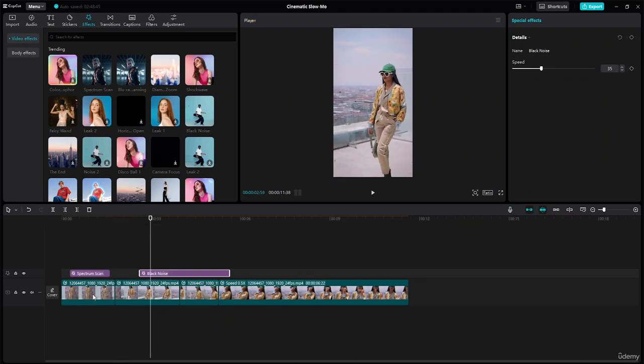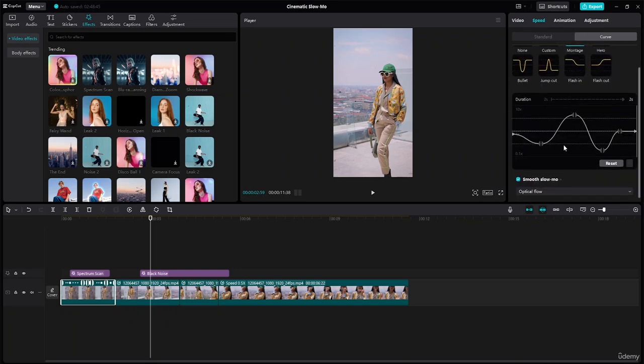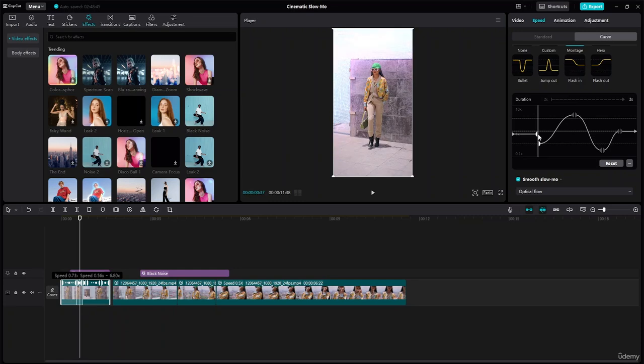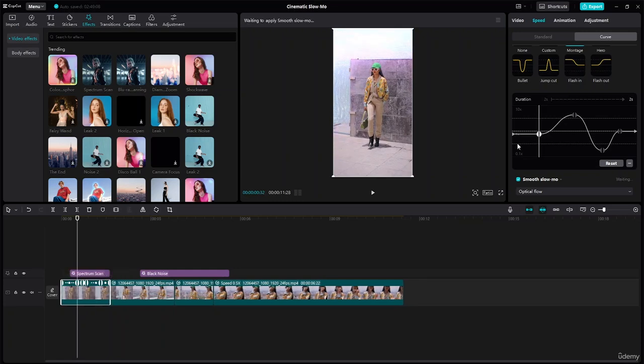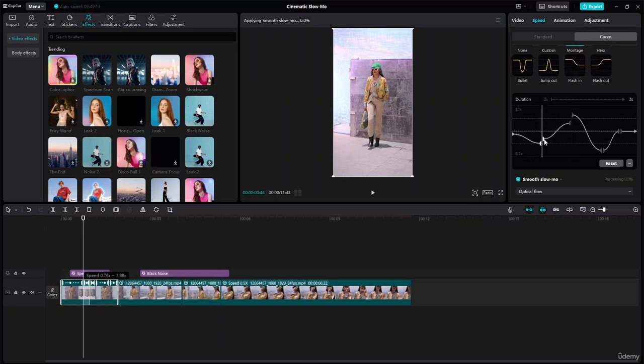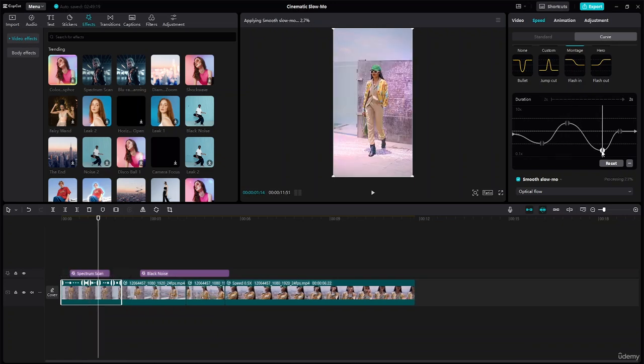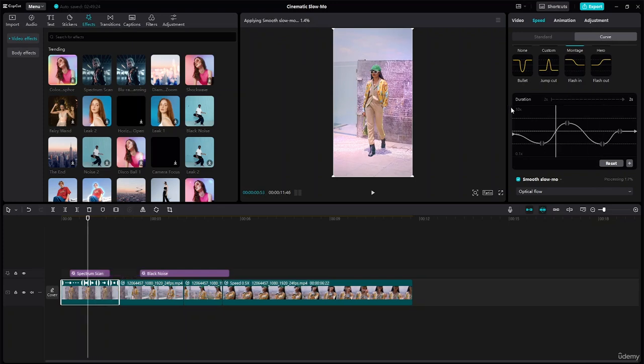And in this particular set of video, let's go to speed, let's go to curve, and most probably at this particular point, I'm not going to make much of a change. Okay, so let's come here and place it right over here, and let's see how it actually looks.